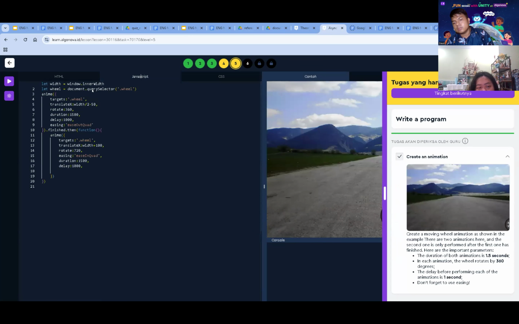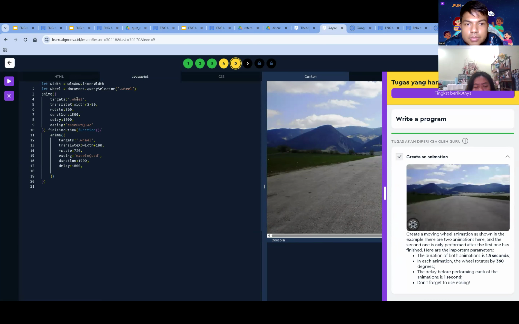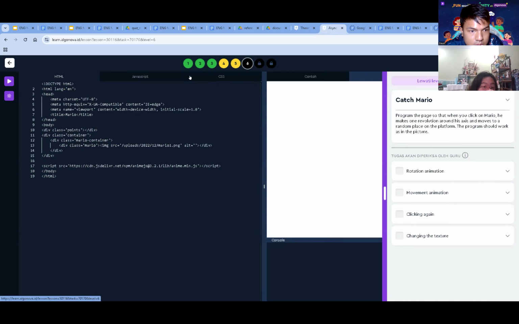Do I need to import or do I just pick the target? Do I need an import or do I just target it? Like, do I have to put this here, or just say target is this? Both. Oh, okay.